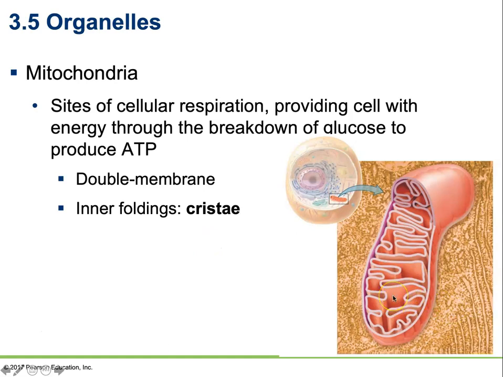Multi-step process, but some of the processes are going to happen in the semi-fluid-like solution found inside this membrane known as the matrix. The matrix of the mitochondria is where one step of the cellular respiration happens. Another step, a very important step, happens on the cristae, on this inner membrane. Because this process is going to be a constant back and forth between the jelly-like substance and the membrane, we want to have as much exposure of the membrane to the jelly-like substance as possible.